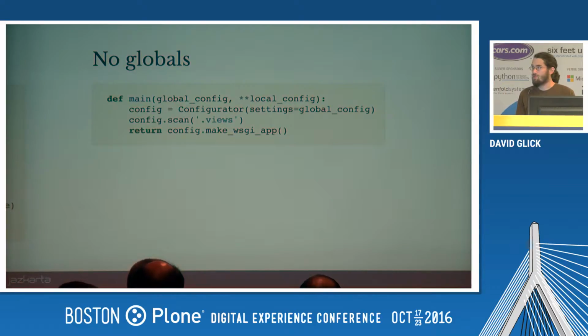That's a good thing. It means there are no globals, no global state in Pyramid for the most part. And that's good. It makes it possible to test just part of the system. You can scan in your test, just scan the parts that you want. It also, this is something that only is relevant sometimes, but if you want to run two different Pyramid apps in the same process, it makes it a little bit easier to do that.